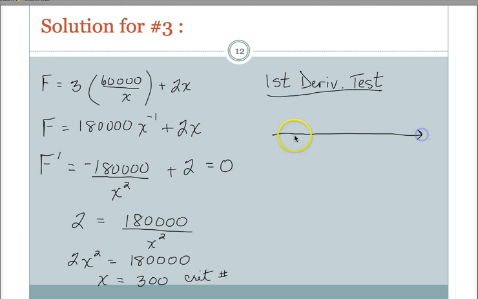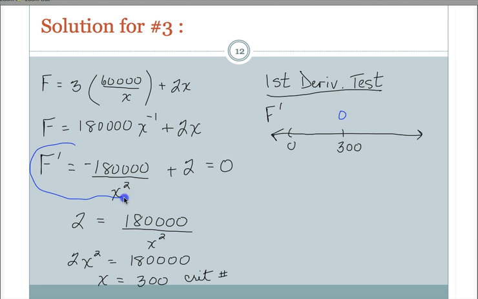So we're going to have a number line with 300 on it. We know we can't go below 0, so just keep that in mind. Make sure you're indicating you are substituting into your derivative. So that derivative equaled 0 at 300. So we want to first pick something in between 0 and 300. And you're substituting into your derivative.